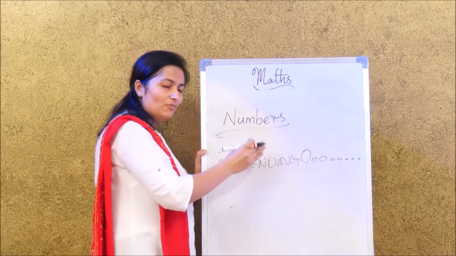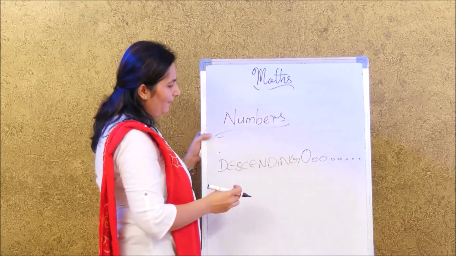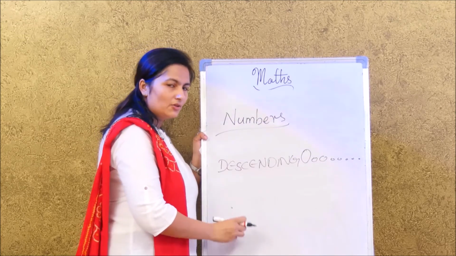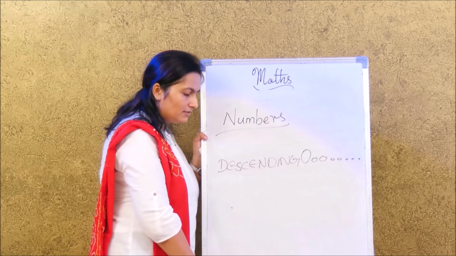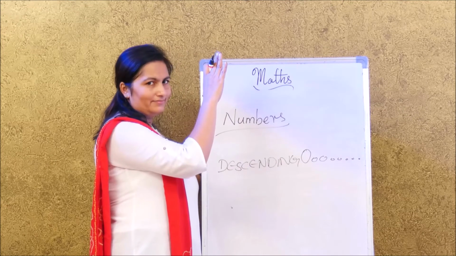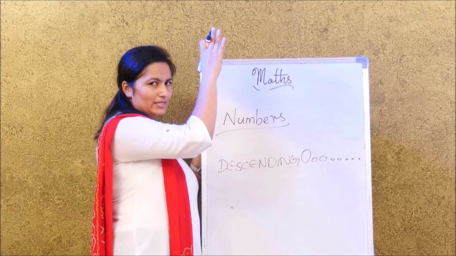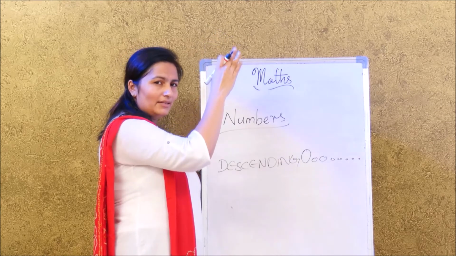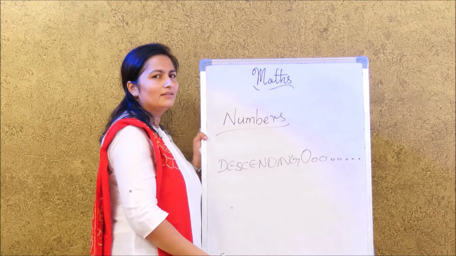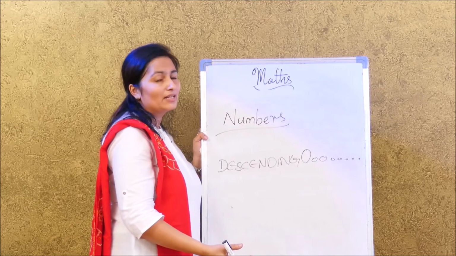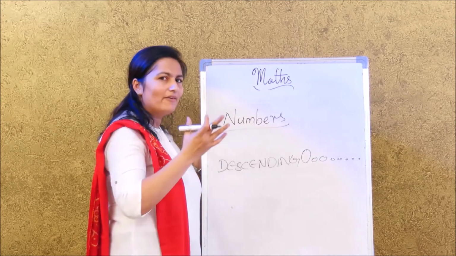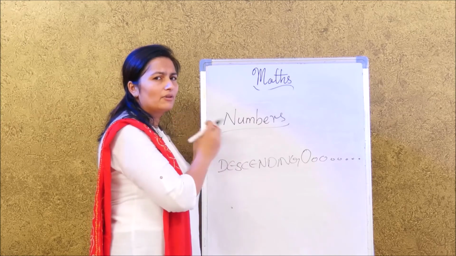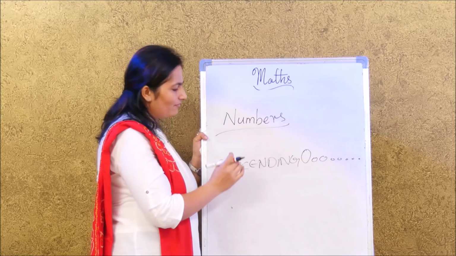Okay. Just remember, descending is the opposite: biggest to smallest. You can remember it as ascending is climbing from down to up, the upstairs on the staircase, and descending is coming down from the top to the bottom stairs. You can think of it like that also, just for you to have a better understanding. And also remember, these both are totally opposite to each other.